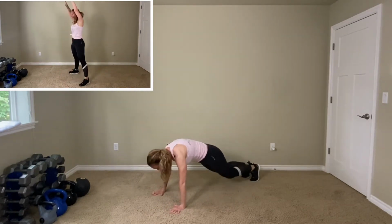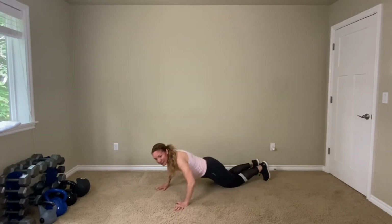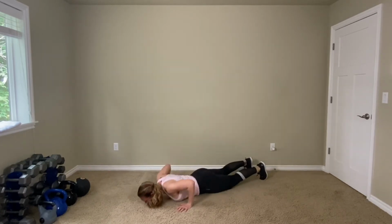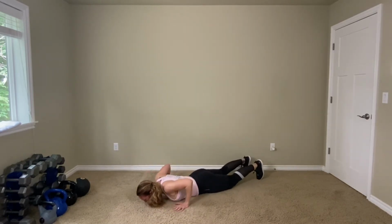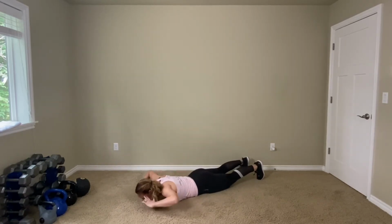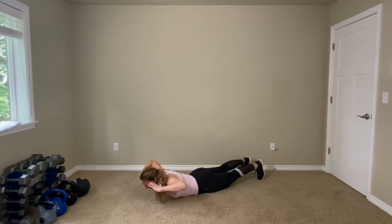Brace your core so strong here. All right, back down to the floor for your push-up. Hands outside the shoulders. Core is strong. Here we go, push up, back extension. Really squeeze the butt, fingers to the temples. So really strengthening the body here. The front of the body and the back of the body.